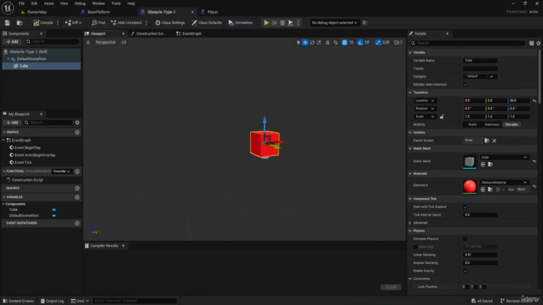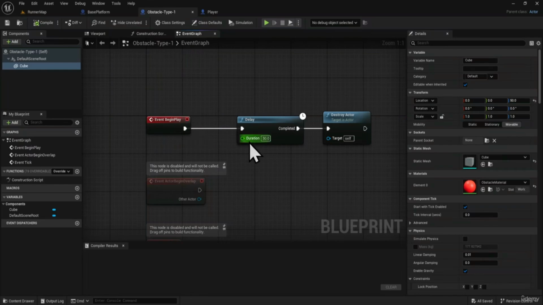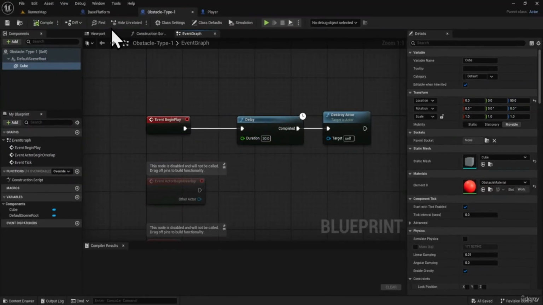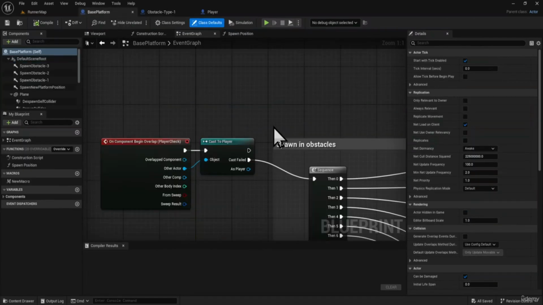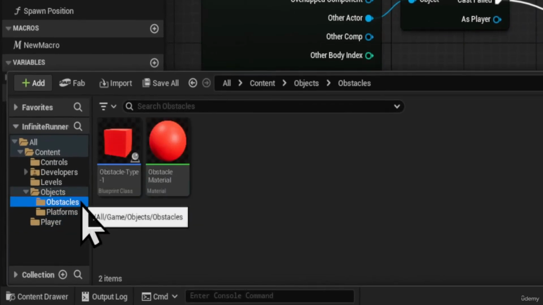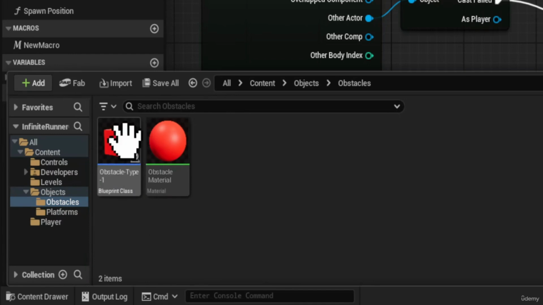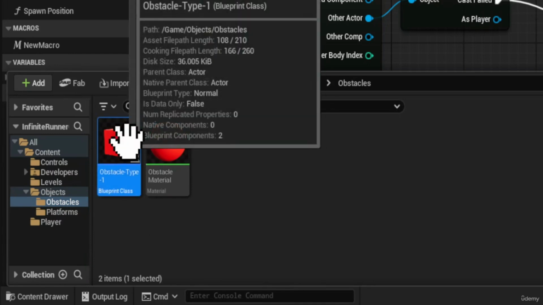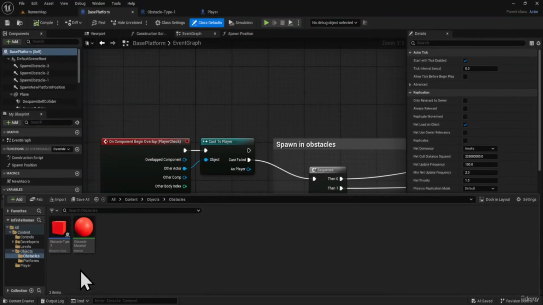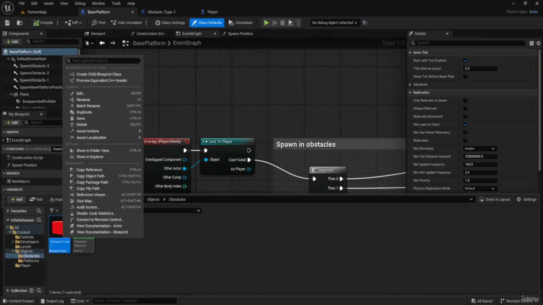For starters, this is obstacle type 1, and it's the only one that exists right now. To keep this simple, inside the event graph, all that it does is after a 30-second delay, it destroys itself. So what we're going to do, I'm going to hit Control Spacebar. I'm going to head over to Objects, Obstacles, and right now there is only one type called obstacle type 1. I'm just going to get this, and then I'm going to copy it and paste it here.